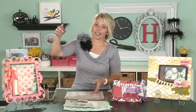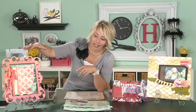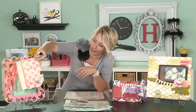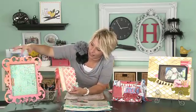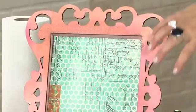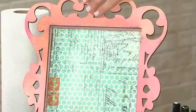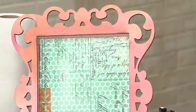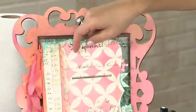If you'll take a look over here on this side at this big wood frame, it's like a wood shadow box, and I'm going to pull the book out of it so you can see that I just put paper in the back, but when I first started with this frame, and when I flip it over and show you, it's just wood on the back. This is the color that it was when I started. But the mist takes so beautifully to the wood, it just can transform your project.